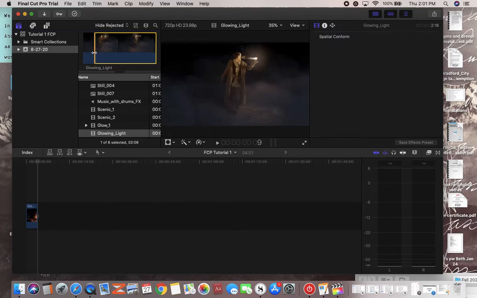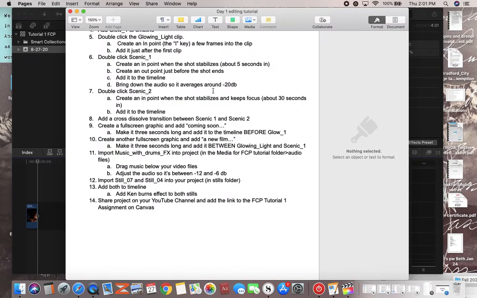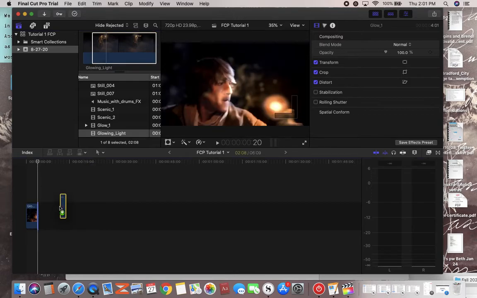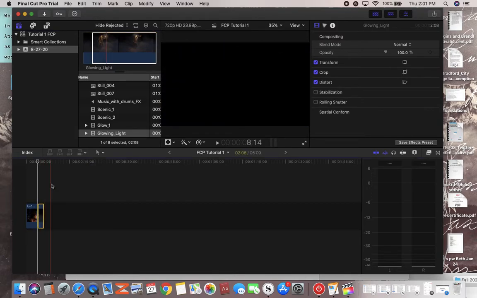Now I can change that back, so I can move it back. So you can also adjust the endpoint this way. You can just kind of slide it, but you have to be careful to get the correct one. So this kind of moves this playhead, and then as soon as you get to the end, it allows you to shift. Okay. So now you can drag that in, because I think I said just pull that whole clip in. Yeah, just after the first clip. So this snaps right back to the end of the clip, and there you go.